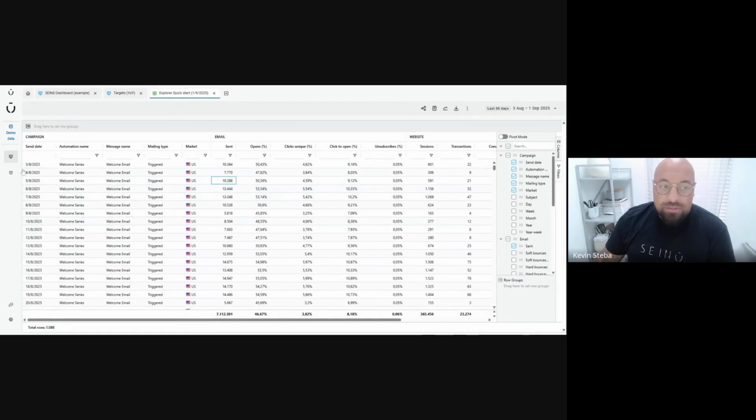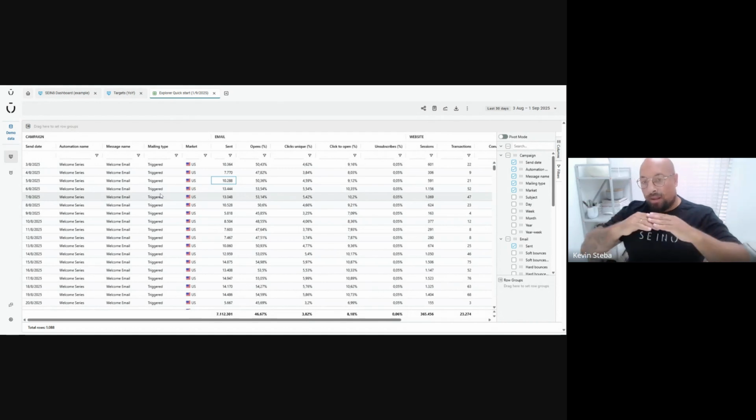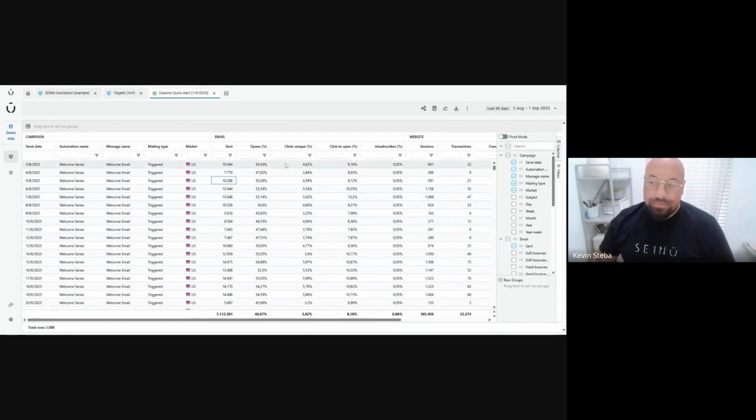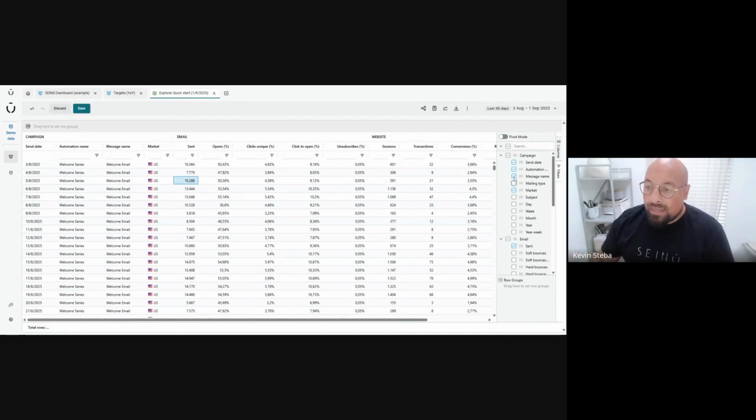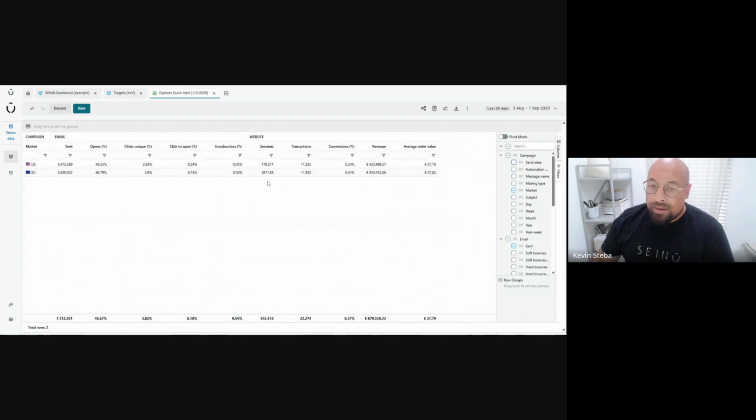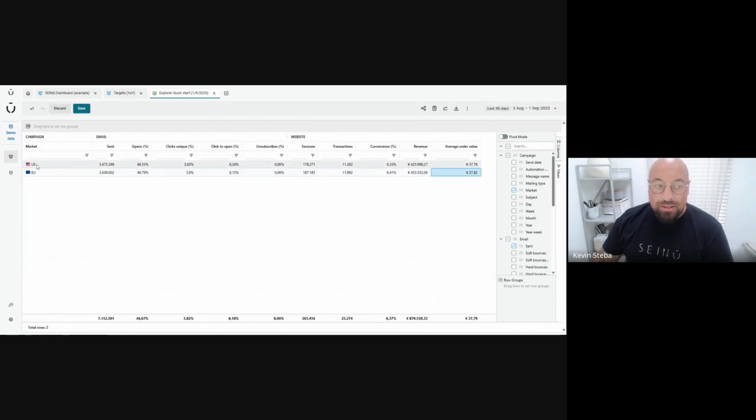You can see a lot of columns and rows, and all of those rows are campaign results. The more columns, the more dimensions I enable here on the right side, the more granular the data becomes. So the more rows I get because it becomes more detailed. But if I remove some columns, you can see I only end up with 2 rows because the only dimension I have is market. So all of the email campaigns that I've sent are now aggregated on the market value. So these are all US campaigns, and those are all Europe campaigns.